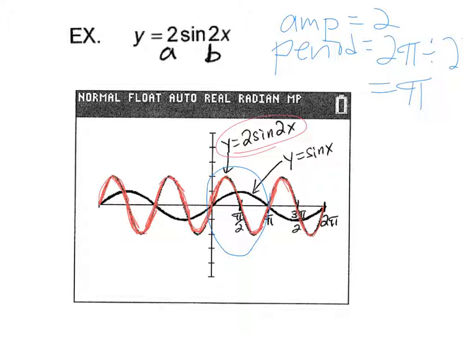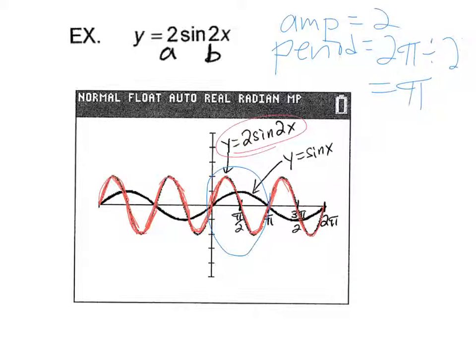Now, this is difficult to draw. It's difficult to try to draw the stretched or shrunk graph so that it looks different than the parent graph. So we're not going to really worry about visually being able to tell it's squished in or stretched out. We're just going to change the scale numbers with the understanding that it has been horizontally changed. So we'll just follow the same pattern as the parent graph, but the scale will be different.